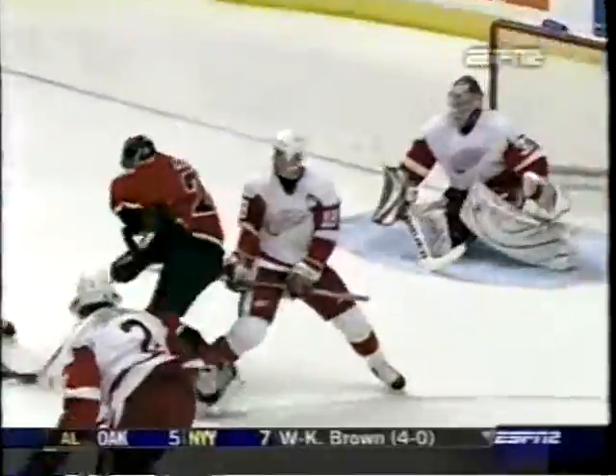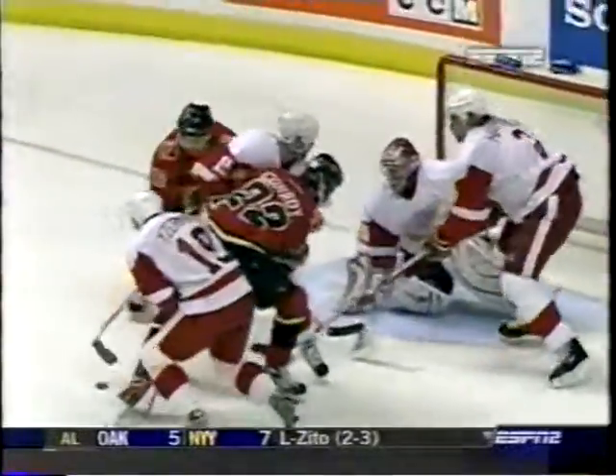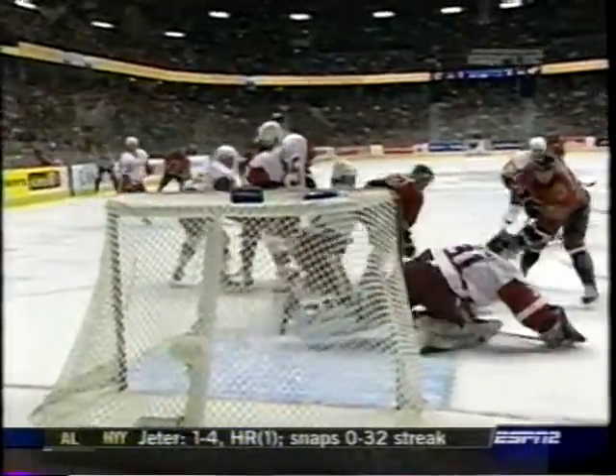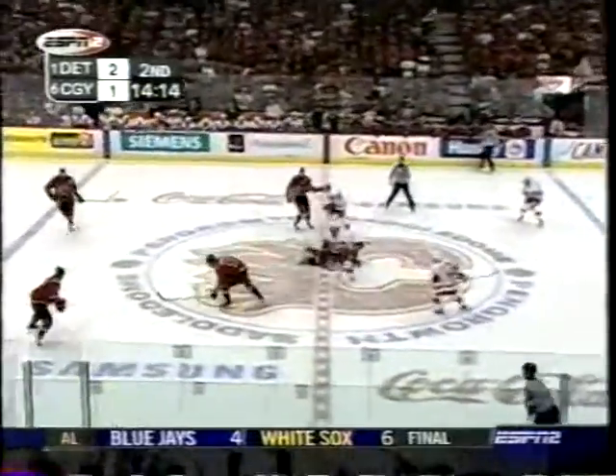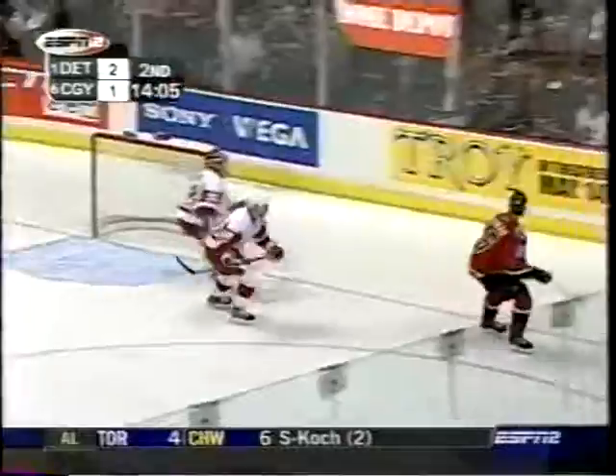Again against the puck, Lang is being held up by Jelena. Jelena battles through traffic, takes a hit from Hatcher on the left side. Jelena is going to come in after a nifty little backhand pass by Jerome Iginla. Iginla gets it right here on the backhand, sees someone else in the picture, feeds it — oh my goodness! What a great play by Marty Jelena, who used his skate, pushed back to his forehand, and then scores the big goal of the hockey game for the Flames.